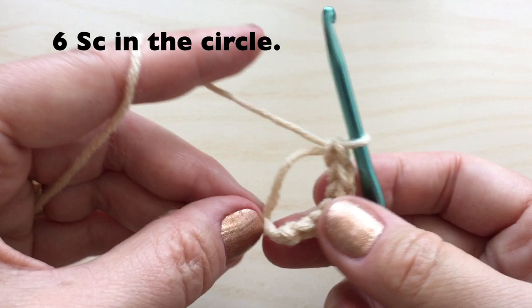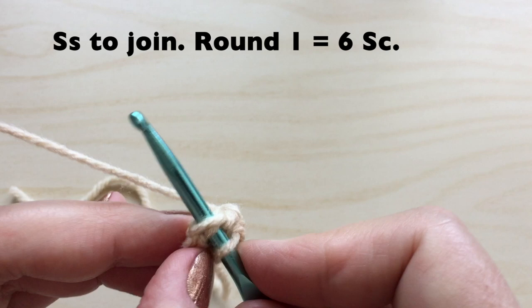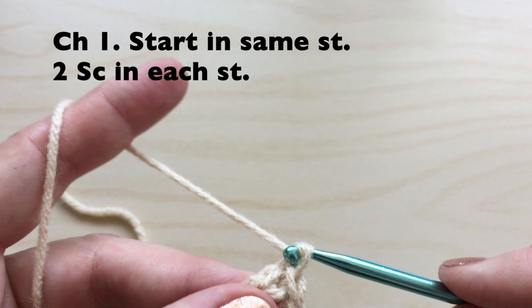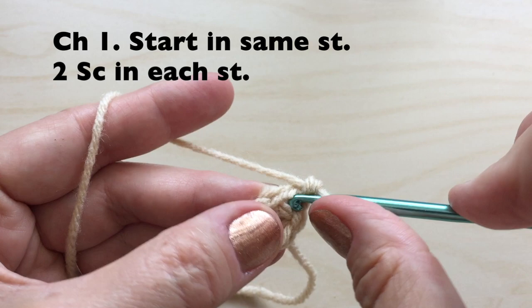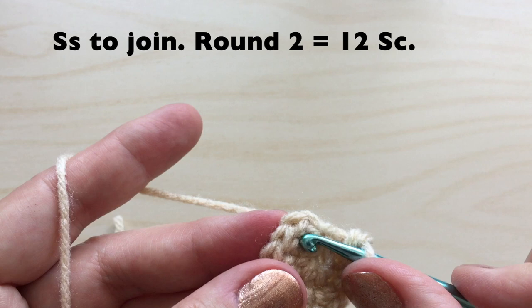Pull snug. Slip stitch to join in the top of the first single crochet. So your round one will equal 6 single crochet. Starting with the chain one and going into the same stitch, 2 single crochet in each stitch. Join this round. Round two will be 12 single crochet.